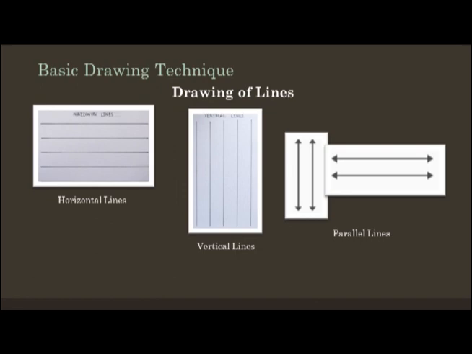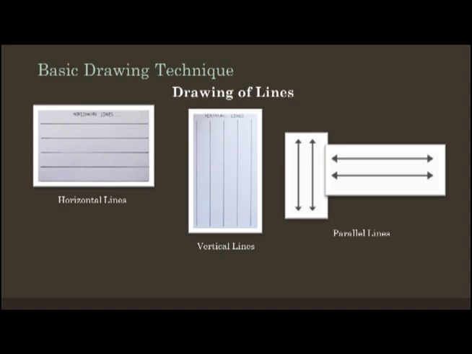So drawing of lines. We have here how to draw your lines. First is the horizontal lines. To draw horizontal lines, make sure you place the stock of the T-square up against the edge of the drawing board. Make sure you place your left hand on the stock of the T-square. This ensures that the T-square remains against the board. You can then draw the line from left to right with your hand. So again, from left going to the right. That's how we draw our horizontal lines.